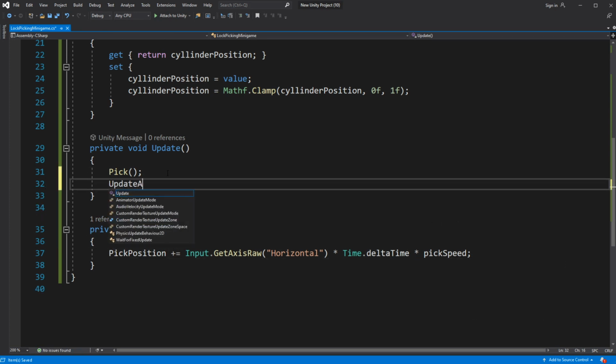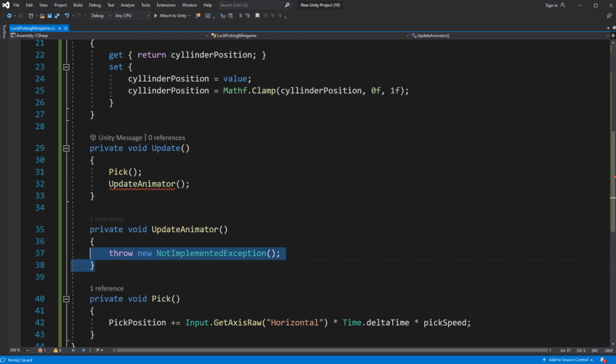Good. Now create new method called update animator. Inside, set float, pick position to the animator.